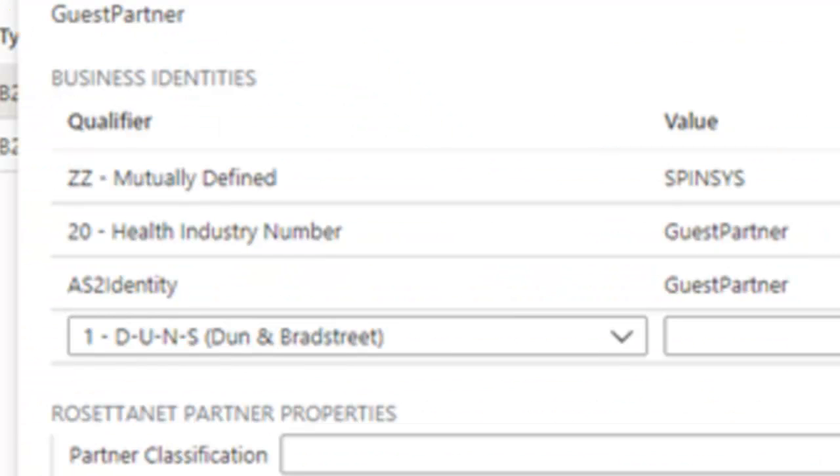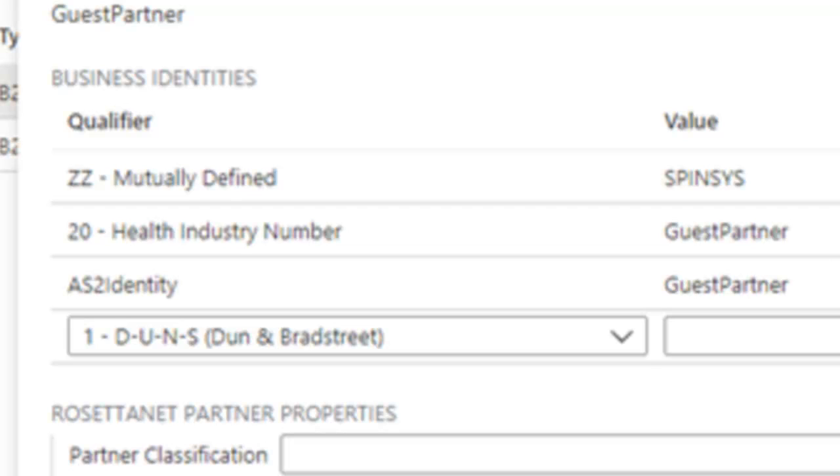This is a guest partner. You can see the qualifier is picked up as that mutually defined SPI NSYS partner. It's a health industry number, and this ZZ mutually defined qualifier is the one that's active, not AS2 identity. I was actually playing with the AS2 connector, so I have this AS2 identity there, and also health industry number 20.